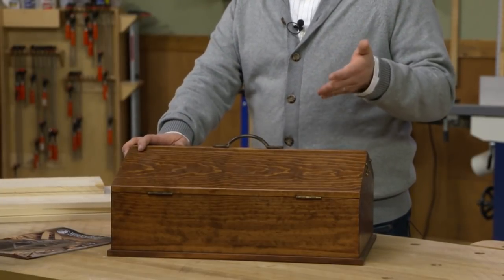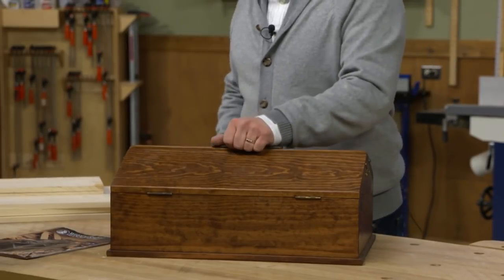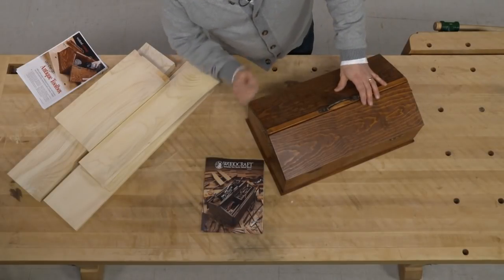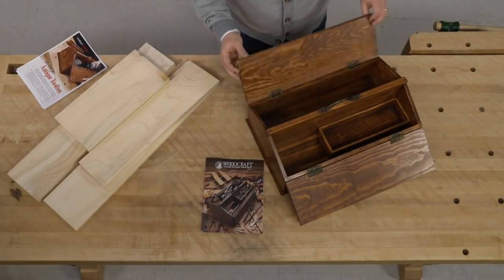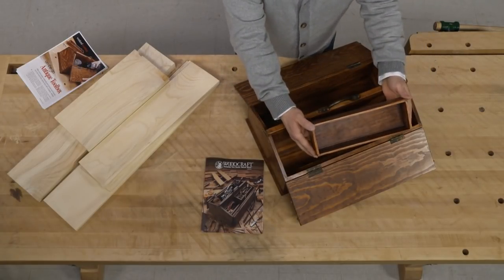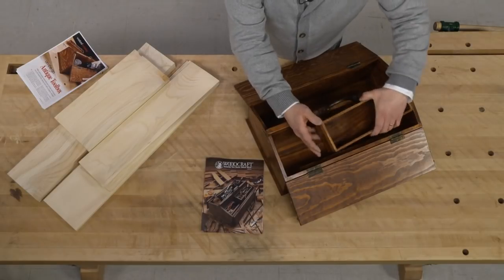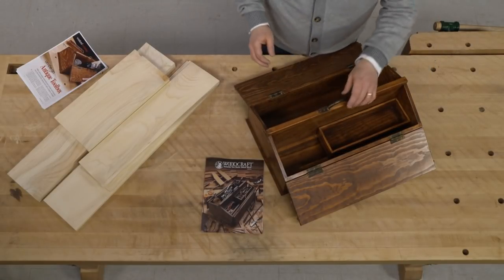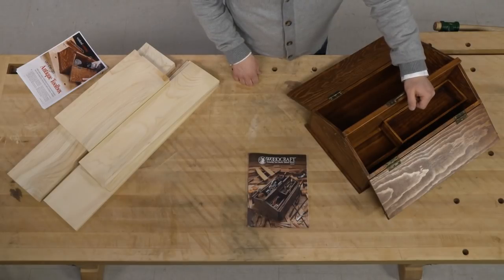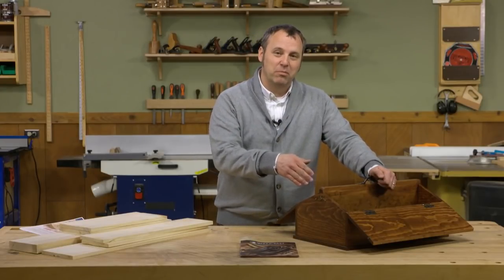This toolbox is actually modeled on an old vintage Stanley one that they used to sell years and years ago. What I like about it is that it's pretty lightweight, but there's a lot that you can put inside. A couple of simple hook latches on the ends reveal the two storage compartments. There's two deep ones on each side, and one of them has a small tray to keep little bits and baubles from getting lost in the bottom. One of the things that reminded me of making this version is that an original appeared on the cover of a recent Woodcraft catalog.